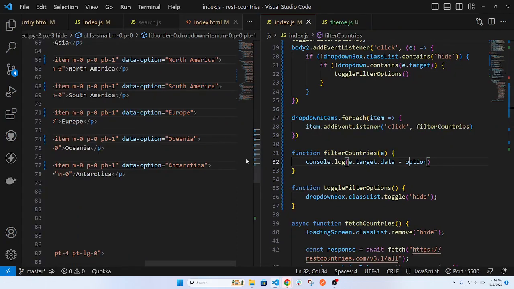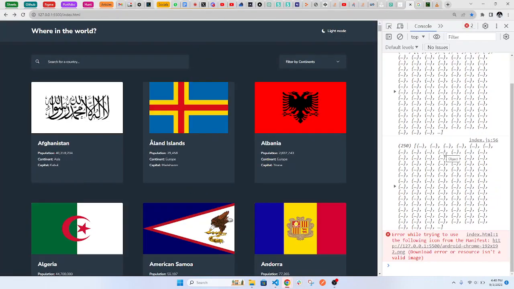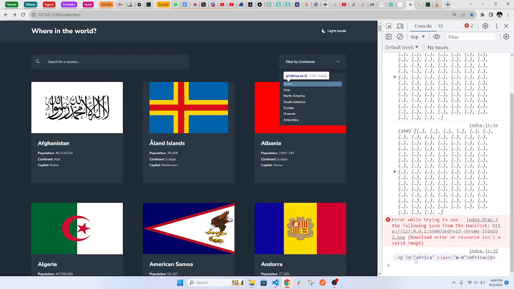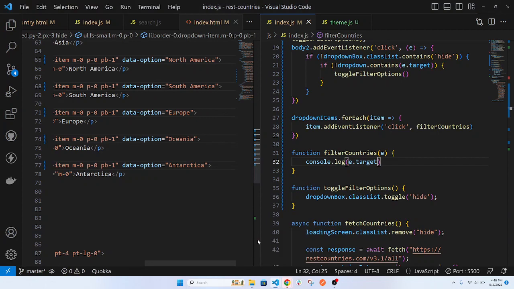Such is life. So yes, people of JavaScript, how do I get data? Okay, let's debug. Let's see what it is now, and it's dot target. Let's see where the data option is inside. Something that we did last week, people have forgotten it. Yeah, it's not showing you. Now that you're saying last week, it seems like there's something about inner HTML.